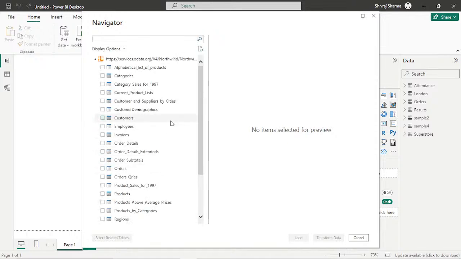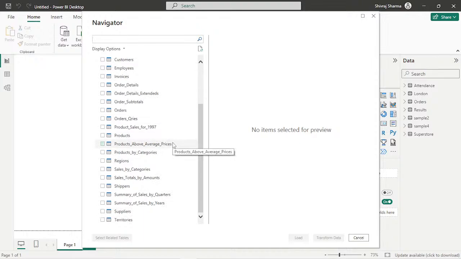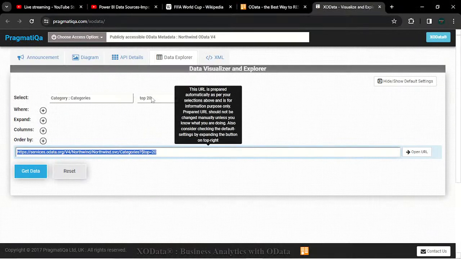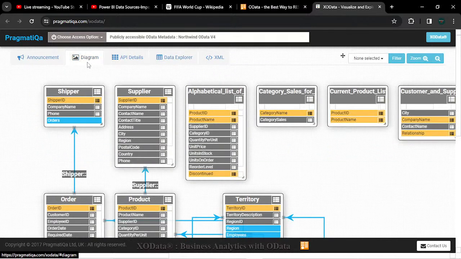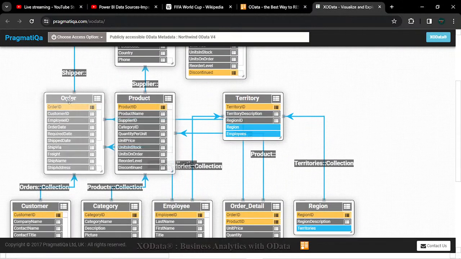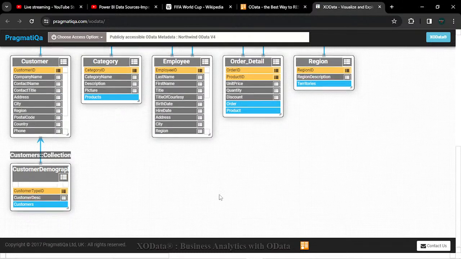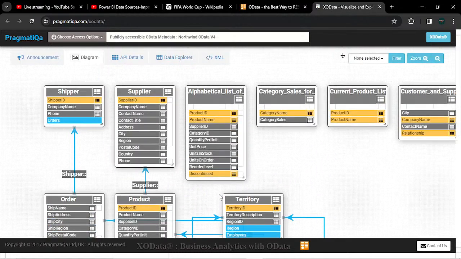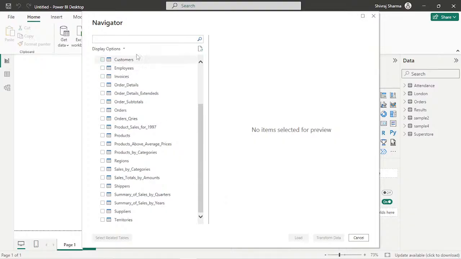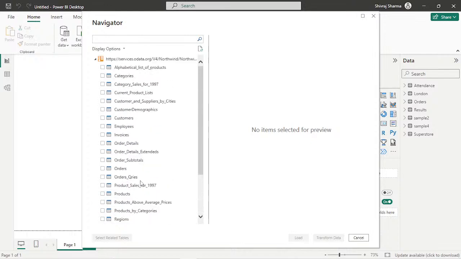So many tables are available over there. If you check the OData feed, you can see this is the category, right? If you go to the diagram, you can see shipper, suppliers, alphabetical list, category sales, current product list, customer, product orders, customers category. All these tables are extracted by Power BI over here, right?